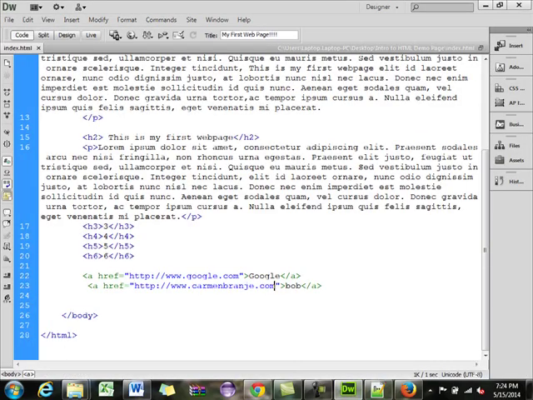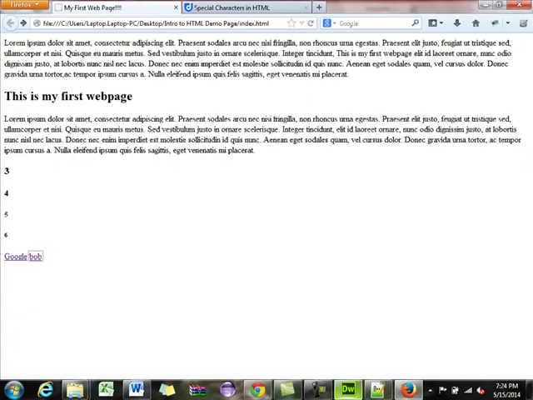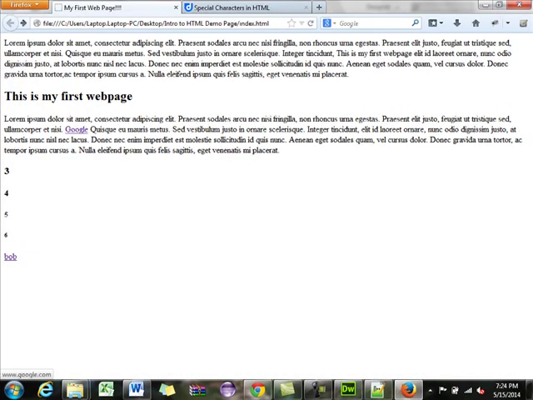So notice that a link tag is an inline element. That means it doesn't come with a line break automatically at the end. See how I injected my link in the paragraph, but it didn't automatically create a new line? Remember when I injected the header in my paragraph? It injected a line. So some elements have that new line automatically. Those are the P tag, the H tag, and the div tag, which is a very, very important tag that we won't get into today. We'll get into it two or three classes from now when we do layout.